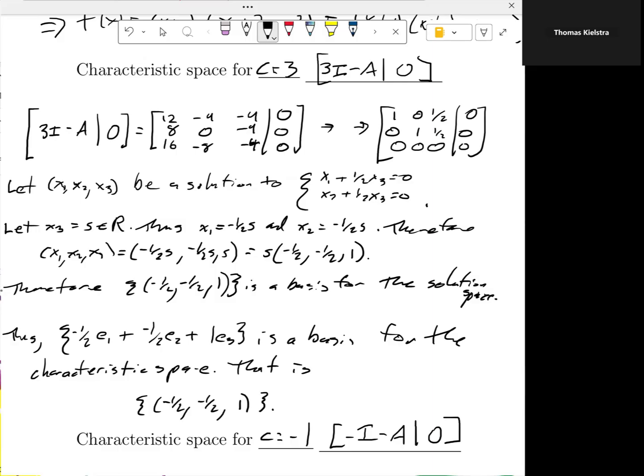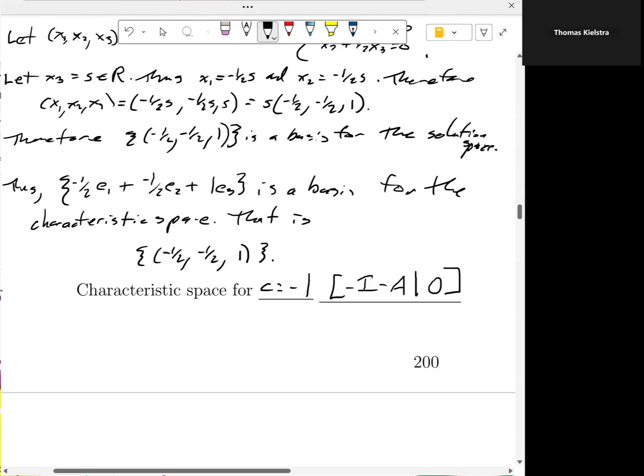Now, it might look like, wow, they're the exact same, but the only reason that's true is because the solution space consists of vectors in R3, and our vector space was R3, and we used the standard basis to create our matrix representation. If our vector space had been some other vector space, or we had used a non-standard basis to create a matrix representation, the solution space would not have been the same.